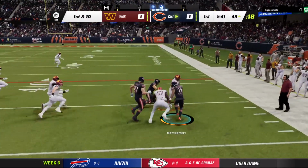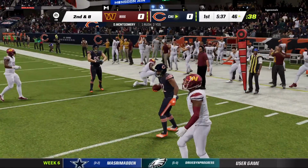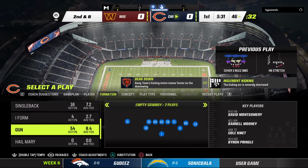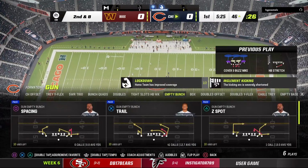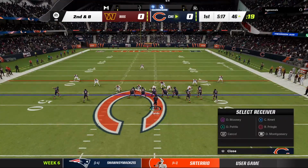First down, here's the run with Montgomery. He'll take this to the 46. Oh, that's a real nice job there by the defensive front. They just engaged and held their ground. But how about the guy who made the play? We often talk about whether they take a good first step or not. Many times you just don't take any step. Just get your feet moving, get your body going, and then once he made the read, he was able to make the play.